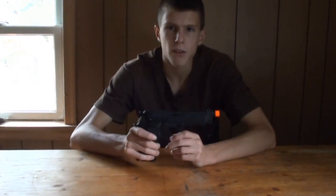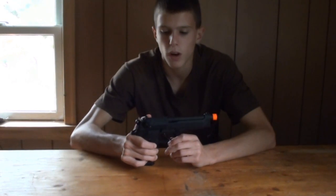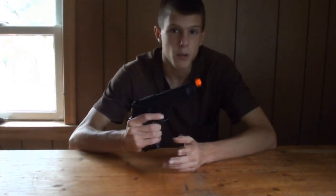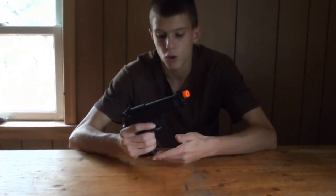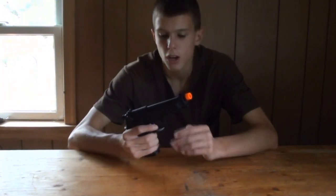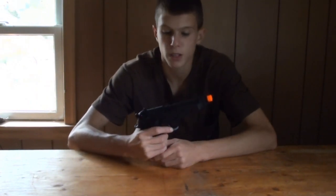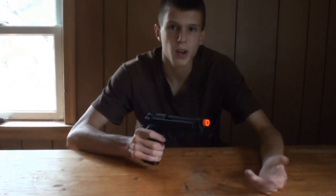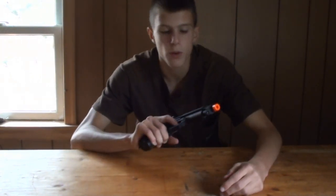The one con on this gun would have to be the safety — it's a bit tough to put on, easy to get off, and after a while it just gets so tough trying to engage it that it actually kind of hurts your finger. The working slide lock is nice and lets you know you're out of ammo. And the magazine — if you get stuck with a leaky WE mag, don't worry: M9 mags are very easy to come by and very universally compatible. You can pick up KJW mags and they work and feed fine with no problems. The grips on this gun are very nice with the WE engraving and serration — you can detach them and put on your own grips if you have a preferred pair. Overall, it's a very nice gun if you're a beginner; instead of buying a $50 cheap plastic gun, for $90 you're getting a very nice, full metal, great-feeling WE M9.